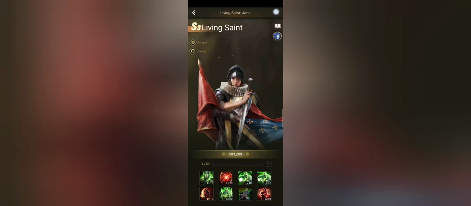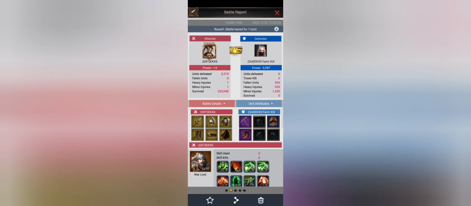Number 2, Resistance, or Defense. This is very similar to Might. It is related to basic attacks, it can be obtained from similar sources, and it shows how strong and resilient your troops will be when taking damage.